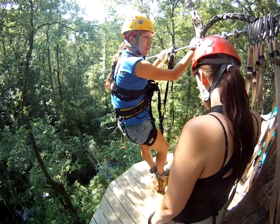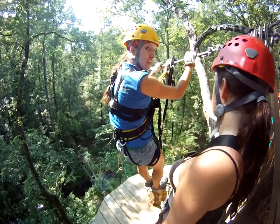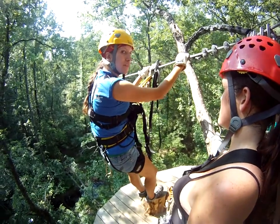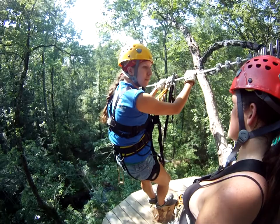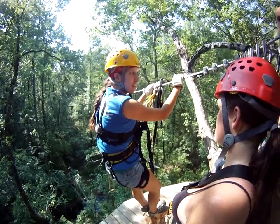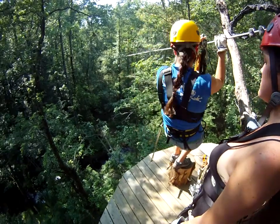When we get to the other side we're going to have our first staircase and our first suspension bridge. How many staircases are there again? Four — five if you count the first one that we walk up to the first platform, so five. Alright you guys, have fun, look around, I'll see you on the other side.